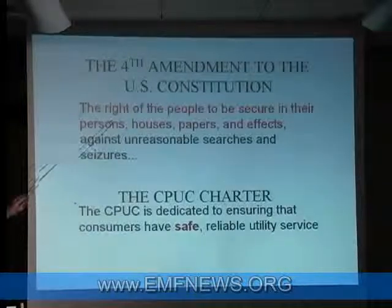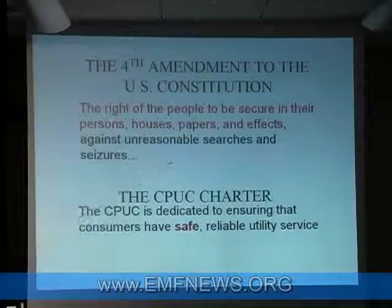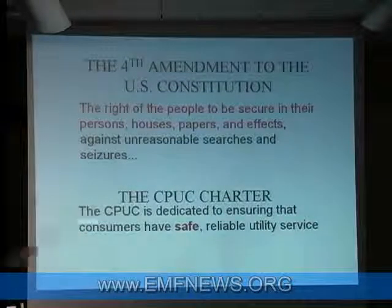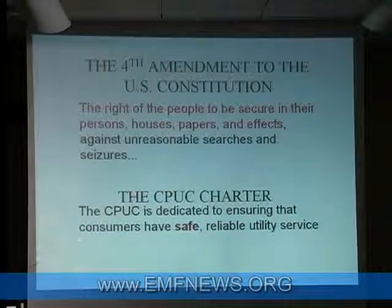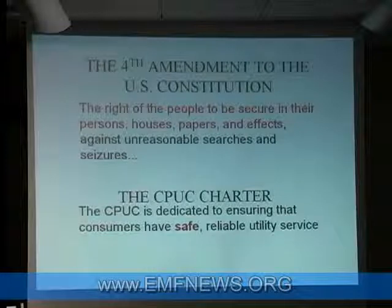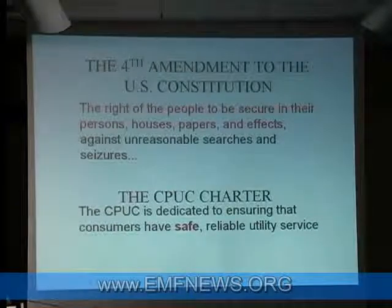The Fourth Amendment to the Constitution says, the right of the people to be secure in their persons, houses, and papers shall not be abridged. This thing is directly looking at the interior of your house if it collects this sort of information. This I have not given permission to PG&E to do, as no one in this room has, because they have not even asked for that permission. They are assuming that this meter is identical to the meter that they currently have a utility easement for.